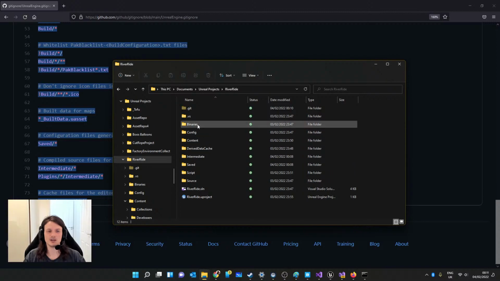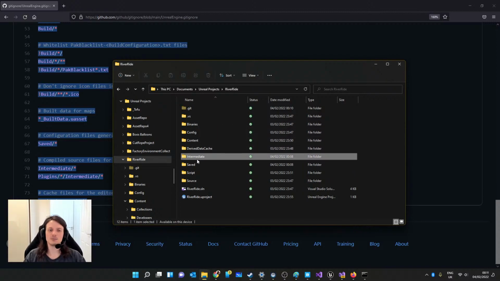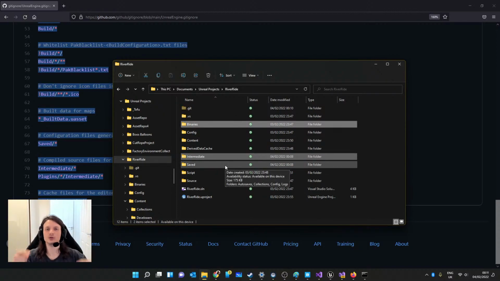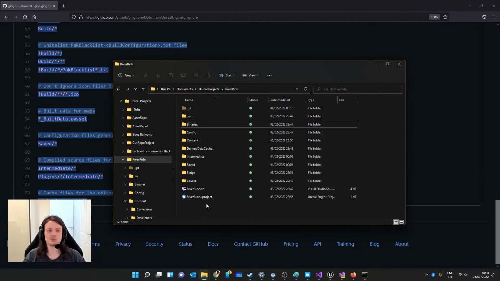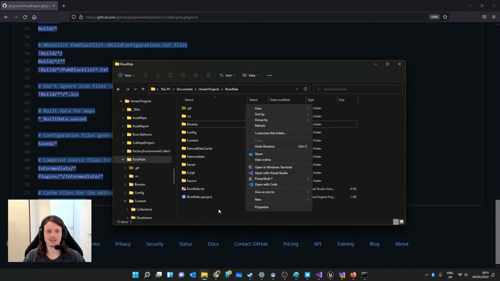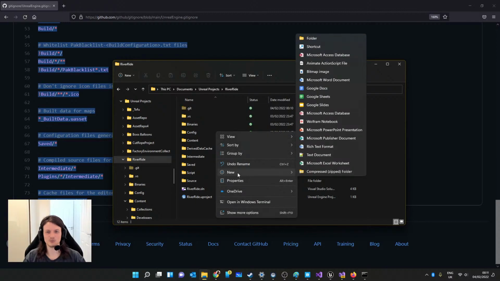For example, the intermediate folder and the binaries folder are things that are compiled and built onto your computer as you build them. So we don't really need them to be stored. They can be built by the user as they download it to their computer. So this is what a git ignore file does. It just ignores a couple of things, and in this case quite a lot of things. The way I create a git ignore, you'll just notice if I try and go and create, at least back in the day, if I went to go new, I can't create anything without a file name.